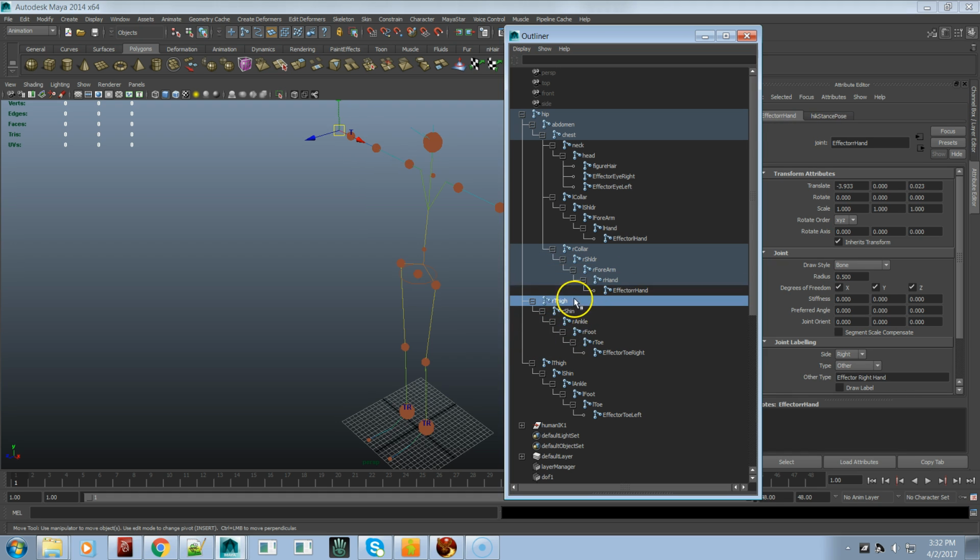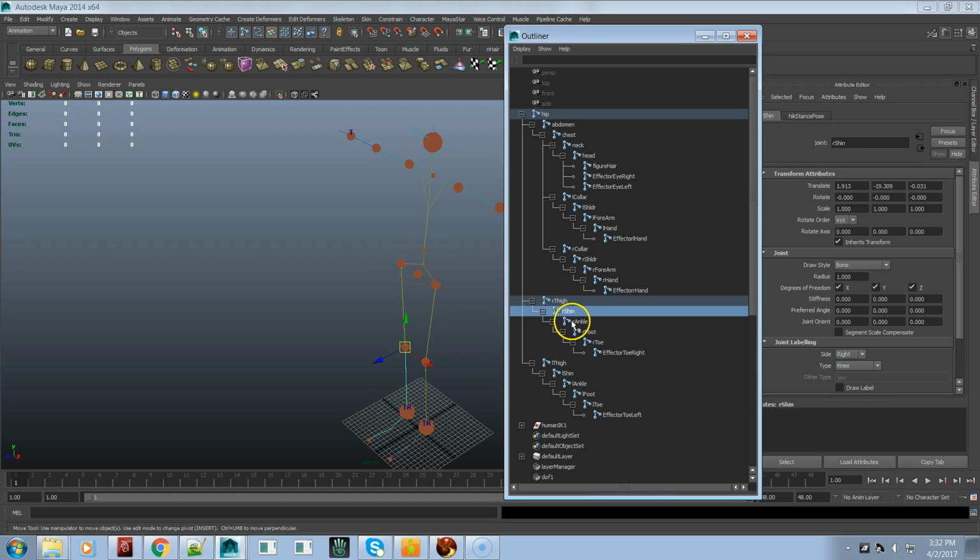Okay. Now the M hip right is now just R thigh. The M knee right is just R shin, M ankle right is now just R ankle. M foot right is now just R foot.